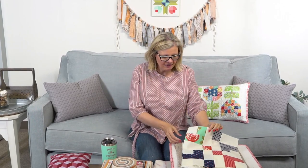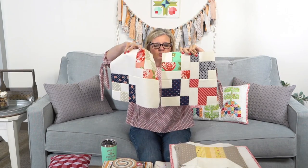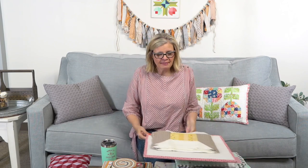So we're doing a perfect five sew along, and these are the two blocks I made last weekend. So what the perfect five sew along is going to be is we've got a book. It's an It's So Emma book, and it's using our new Perfect Five ruler that's coming out. And we do sew-alongs with our books just so that if you like the quilts in the book, great. If you want more of a sampler-ish, which seems to be like the trend, we give you that free so that you can make not just the quilts in the book, but you can make a scrappier one.